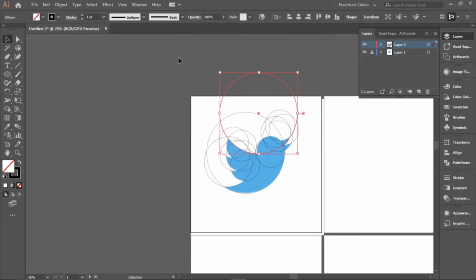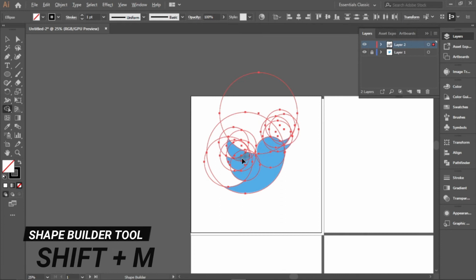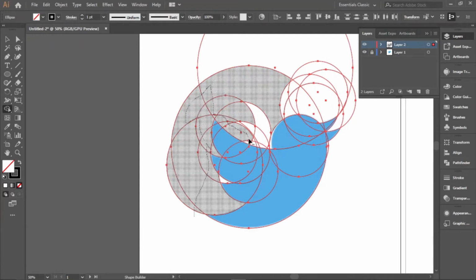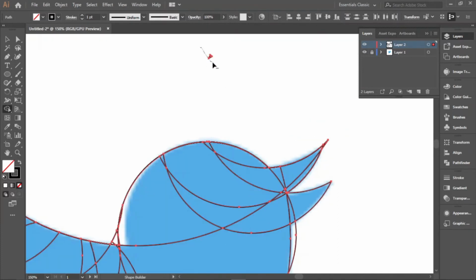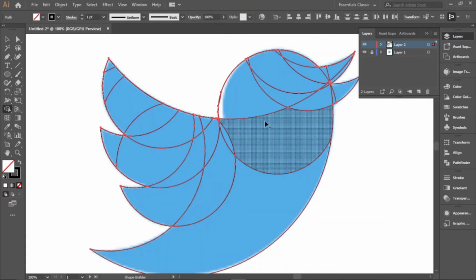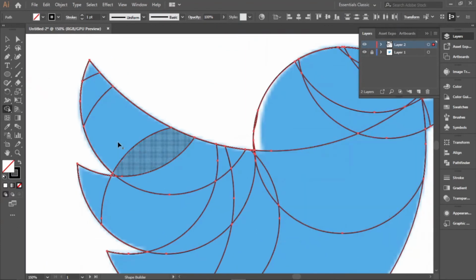So the next thing now is to click on your selection tool and then select all the circles. Now you click on the shape builder tool, and then holding on Alt, you remove all the unwanted parts like that. So after removing all the outer parts, now we have to join all the inner parts together.